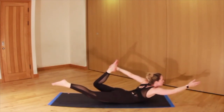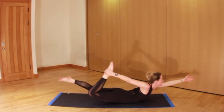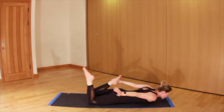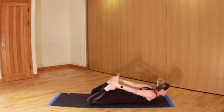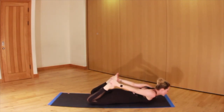Inhale, and exhale. Inhale, and exhale. The last one here, inhale. And as you exhale, reach behind for both feet, full bow pose. Moving with the breath. Inhale and exhale. Inhale and exhale. Now I'm just going to keep moving with this.